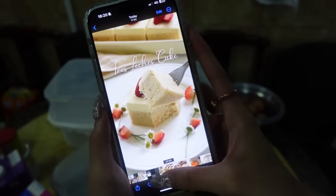Oh, look at that, it looks so good. I'm so sorry if my face looks like this right now, because I literally just got back from a shoot the whole day, but we're going to make this cake and it's going to be beautiful.